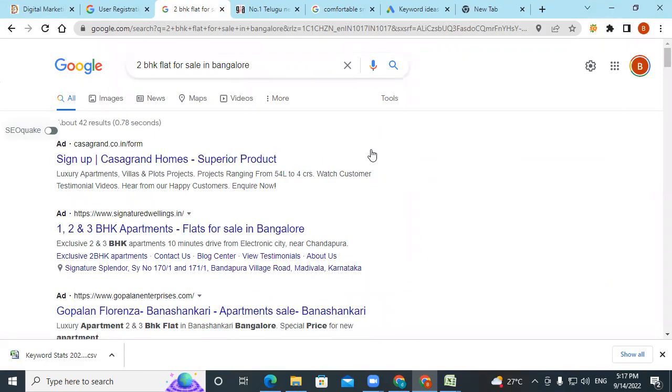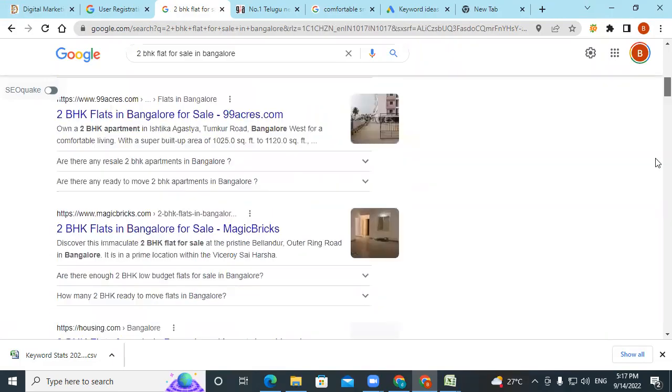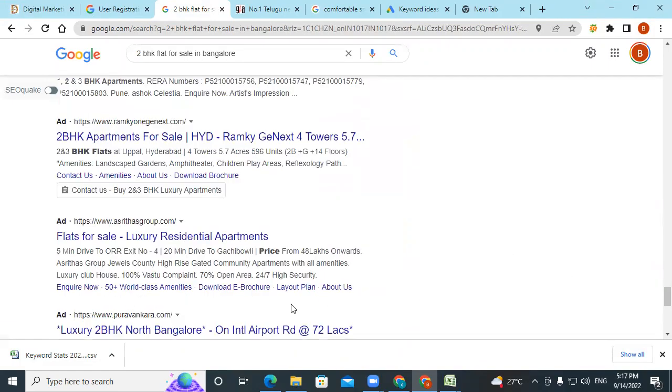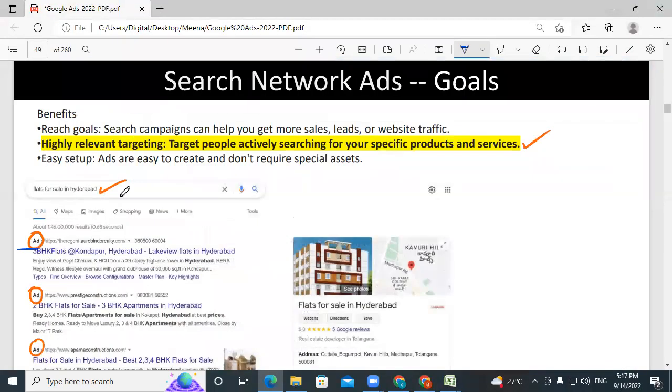I'm searching in Bangalore now. So we have got 1, 2, 3, 4 ads on the top, and 1, 2, 3 ads at the bottom. Full-fledged, all 7 ads are running. So you can have 4 ads on the top and 3 ads at the bottom.